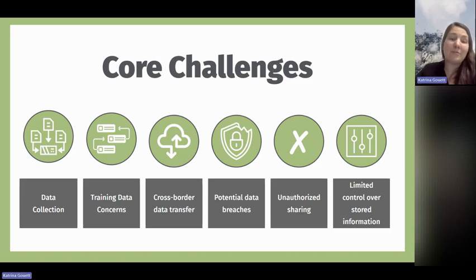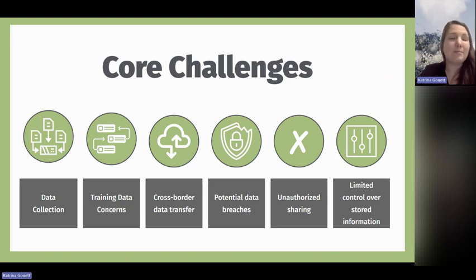Now, cross-border data transfer, that's another significant concern, and many AI companies store data in servers located around the world. And when we input information in those systems, it's like sending our data on an international journey. Once it crosses the borders, it becomes subject to different privacy laws and regulations than those protecting us in Ontario. And that's why we need to especially be careful with any information that falls under MFIPPA.